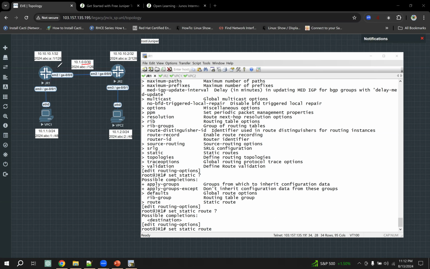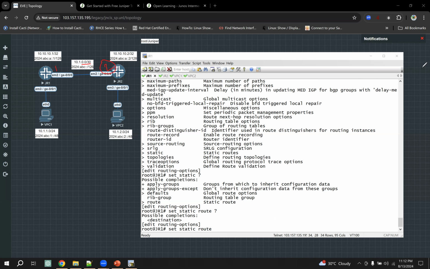Now I configure here dot one, the last octet of this subnet, and here I configured dot two. So I tell router one, if you go to this destination, please first go to dot two. That means 10.1.0.2. Then you will connect to the 10.1.2.0 network.